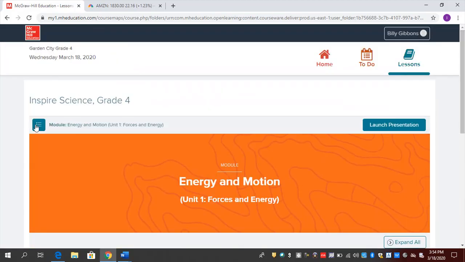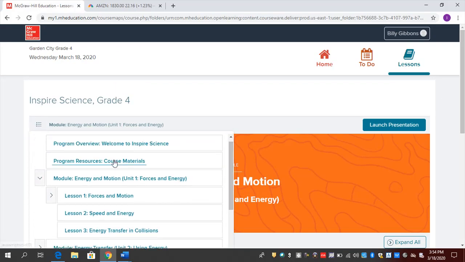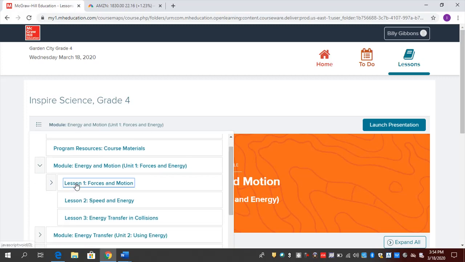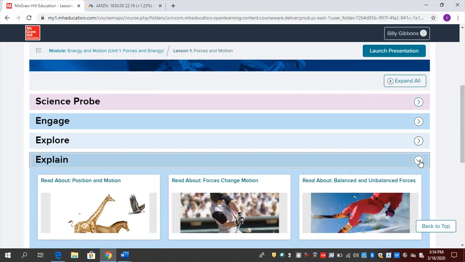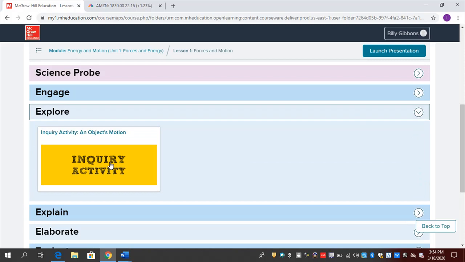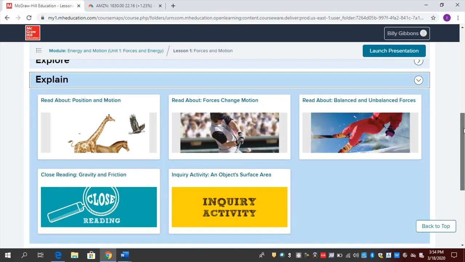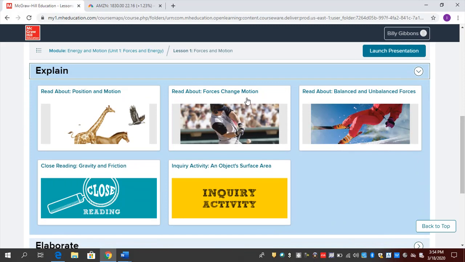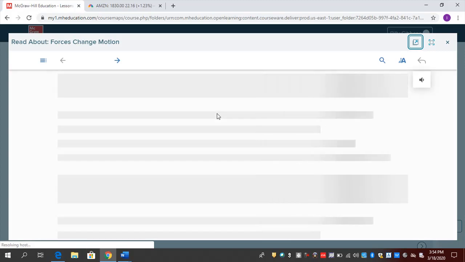And the last location I'm going to share with you is going down to the lesson level. So where have we been? We've been at the program resources level, we've been at the module level, and now we're going to dig into a specific lesson. And here we'll have file folders as well. And one of those folders will say explain and explore. Here we have a lab here at explore. And when we go to explain, we have information in this area of forces in motion chunked into nice little tidbits of information that we can go over with our students at home.